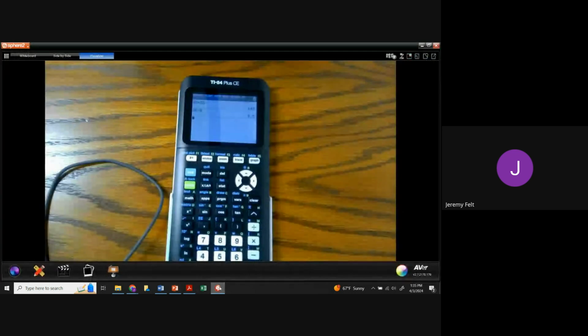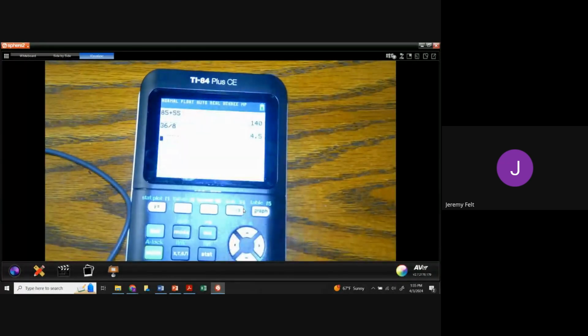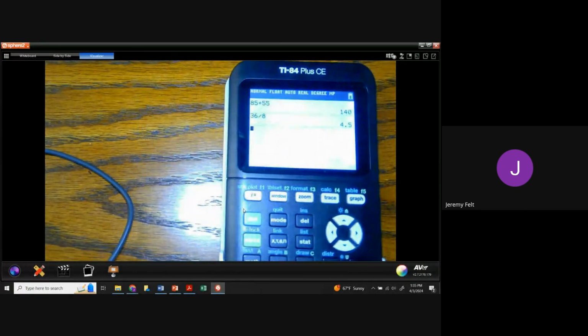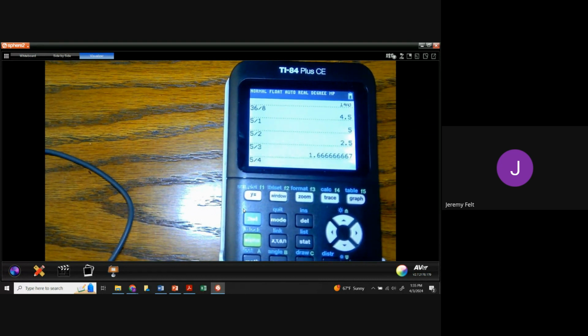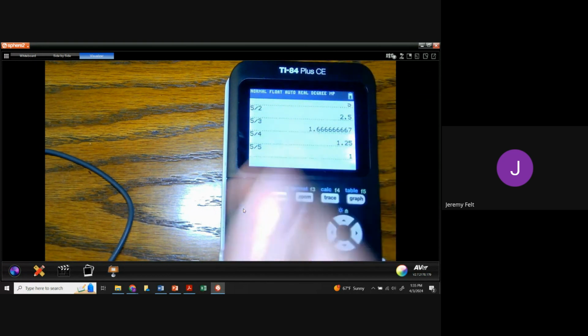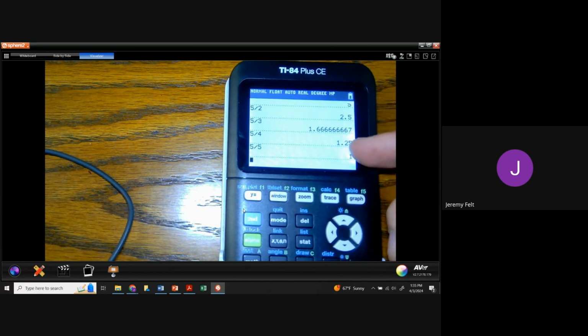So just a little side journey here. So let's just use 5. If we do 5 divided by 1, 5 divided by 2, 5 divided by 3, 5 divided by 4, 5 divided by 5. What do we notice as we start dividing by a larger number? As the denominator is getting bigger, then our quotient, our solution, is getting smaller. Well, let's do the opposite. 5 divided by 0.5. 5 divided by 0.1.